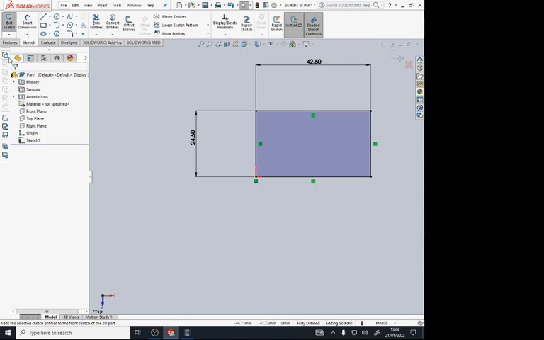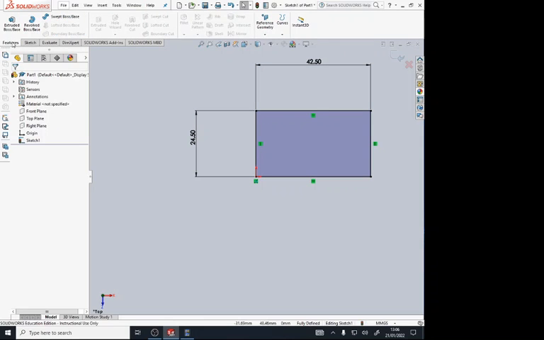Now, next thing we're going to do is take this whole thing and make it 3D, because we've got a nice rectangle. We need it to be 3D. We need it to be a cuboid that we can work from. So at this stage, we're going to go back up to the top here, and next to sketch, you will see that it says features. If you press on features, it changes to this tab, and this is the section which allows us to do things which will alter it 3D.